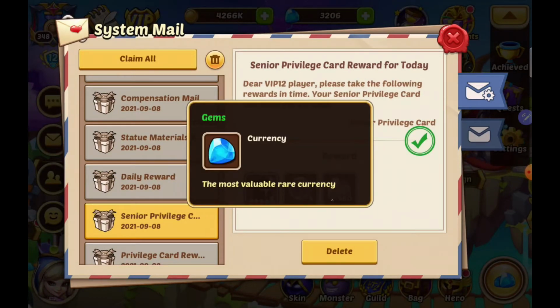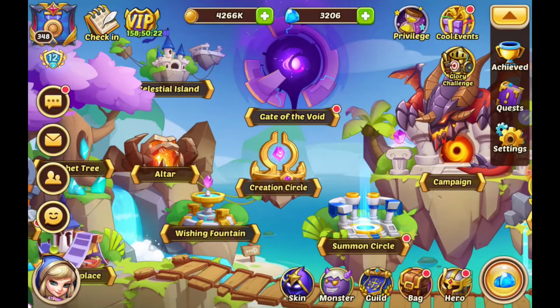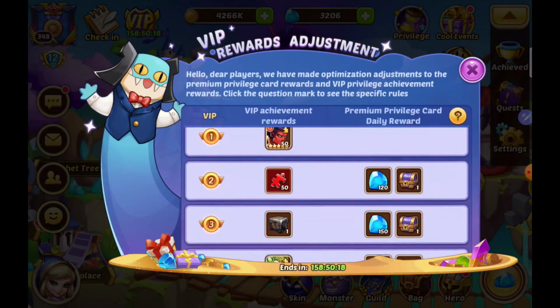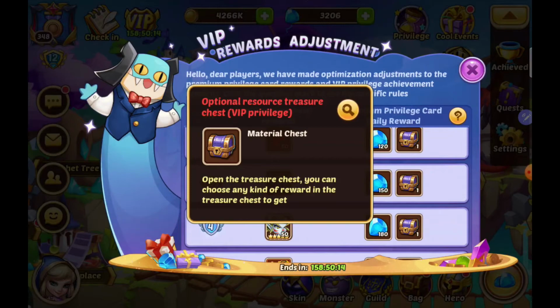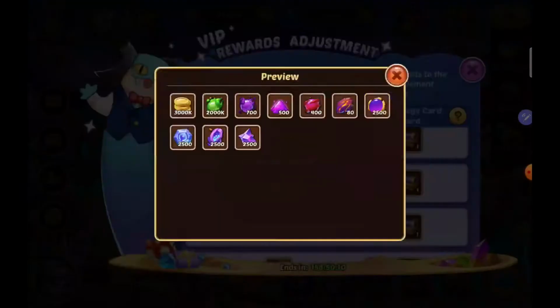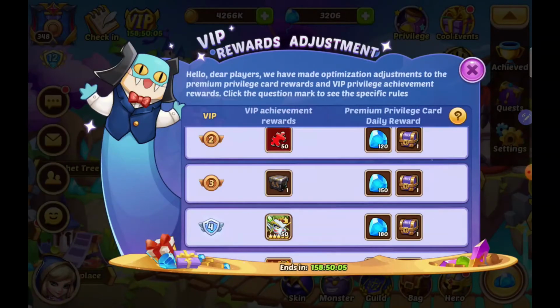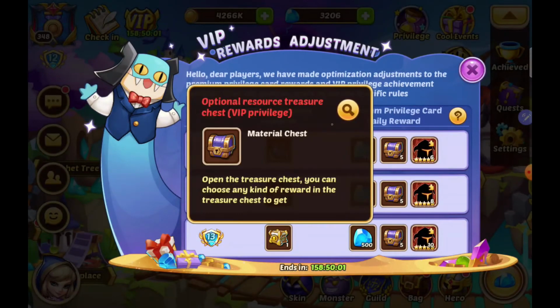This, right? Seeding your privilege card. You get these useless wishing coins. You get gems, and you get hero shards, which is blah. But now they're changing it, so then you get gems. But more importantly, you get these optional resource treasure chests, right? Super valuable. I think 2,500 a day of these little things is a ton. That should speed up progress of your transcended heroes and your void imprinted heroes a lot.